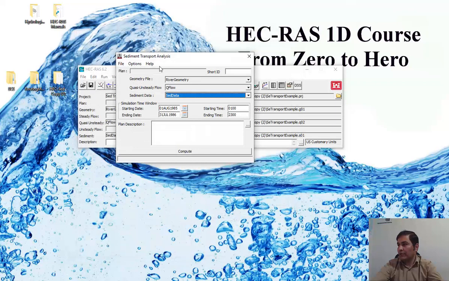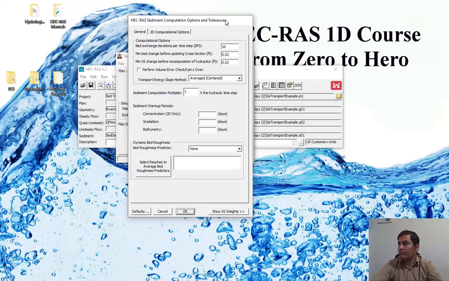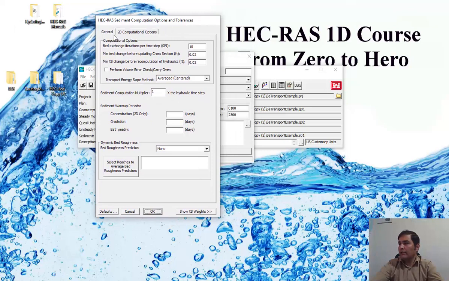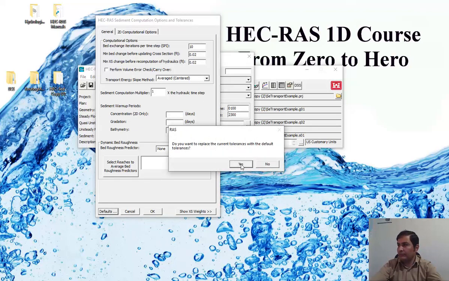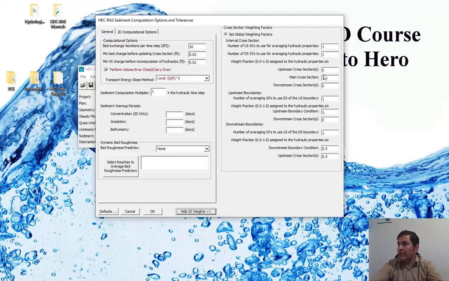Okay, press OK, and then go again to options, select sediment computation options and tolerance. And in this window, you can change these computational options or use the default values. I click default values. Okay. And you can click on show XS weighting and change these weighting parameters.